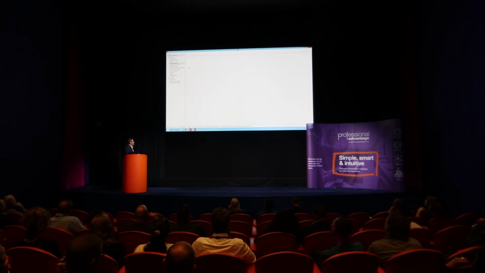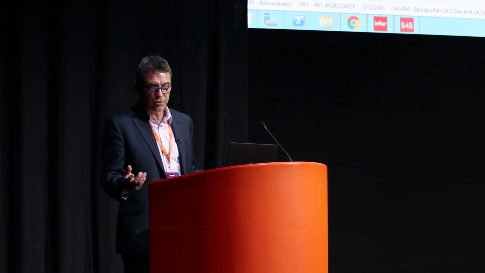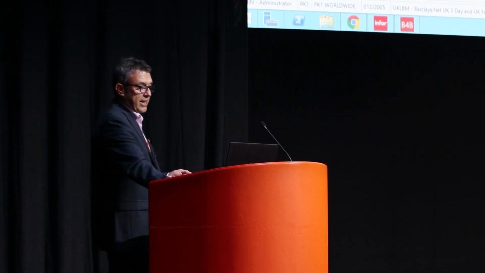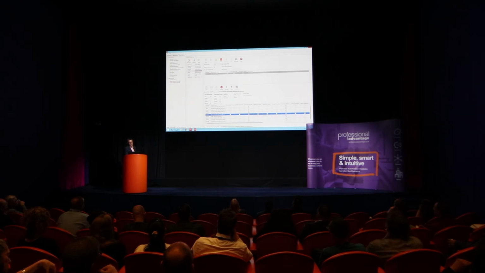Here's our operator groups within B4B, so we can have any number of roles created within the application. So a common segregation of those roles might be people who are preparing payments, people who are maintaining bank details, users who are approving bank details, administrator roles, and so on. And again, this is highly configurable and highly scalable. So any number of operator groups can be created to control that access at the business unit level, at the bank format level, right down to the individual action level as well. So here, if we look at a bank detail approver on PK1, they've got access to these functions.